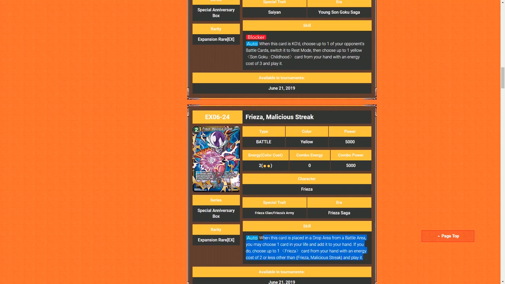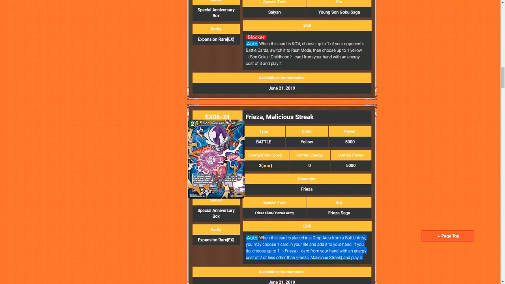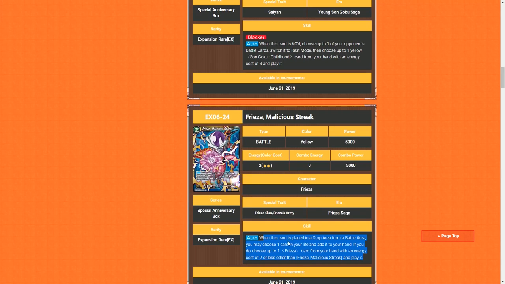However, I did not say that it has to be a yellow leader, but it's 2 cost yellow, so it's pretty heavy on the yellow side. So drop him, you get to take 1 life, so it's a plus 1. From Frieza's ability, you get a plus 1 because it's draw 1, and then you get to untap 1 energy, and then you get to choose up to 1 Frieza card, the 2 or less.